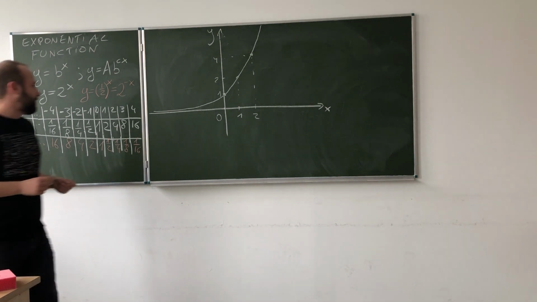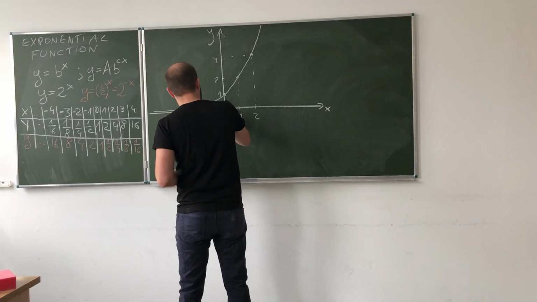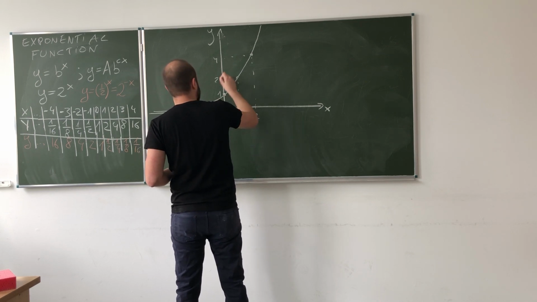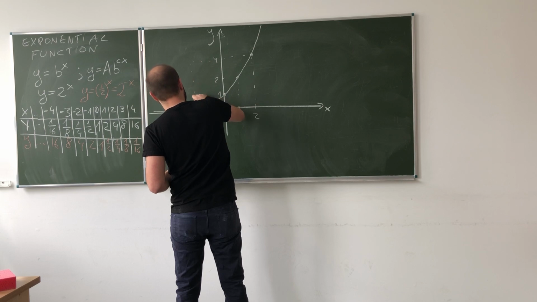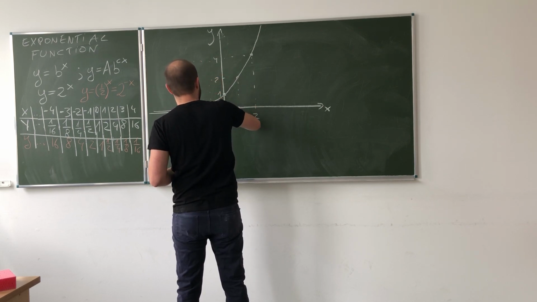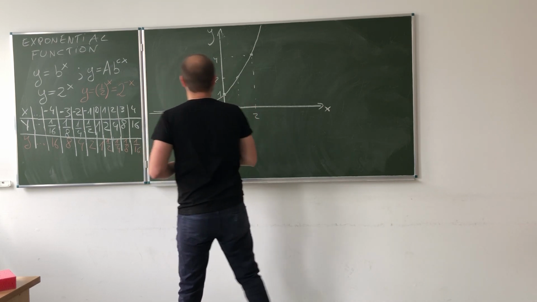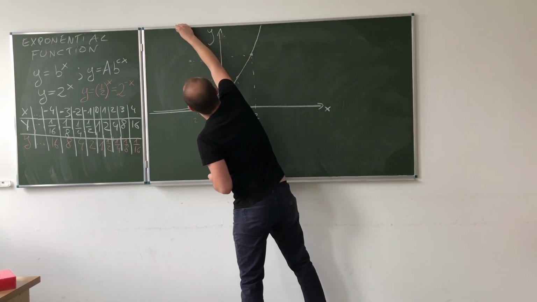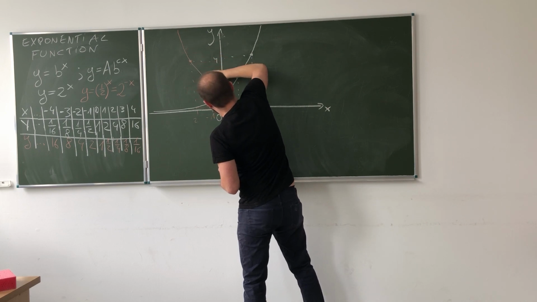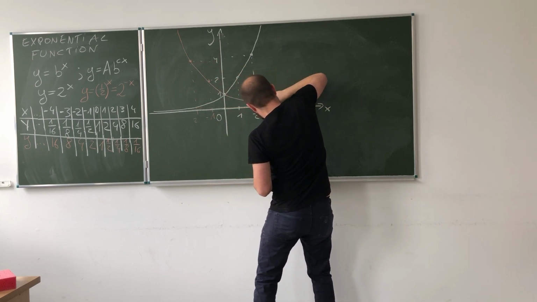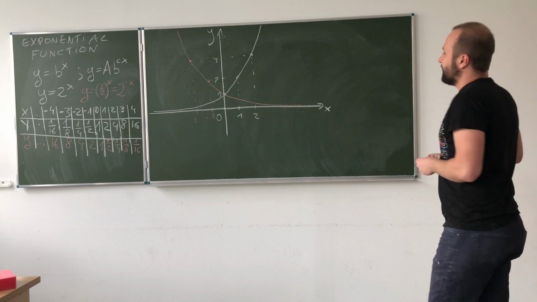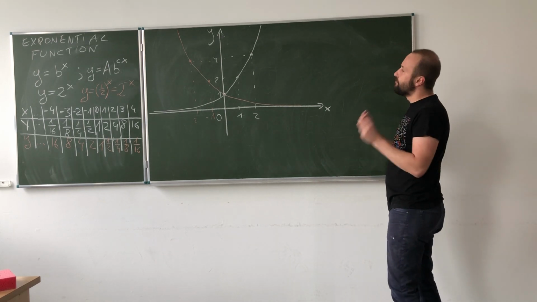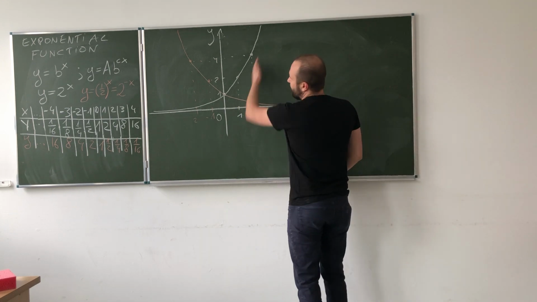So look, if we want to draw this function properly, okay, let's hope it's going to look the way I planned it. Remember, I'm not a robot, so it's really hard for me to make a perfect graph. But what we get over here is a shape that is exactly a mirror reflection of the previous function.